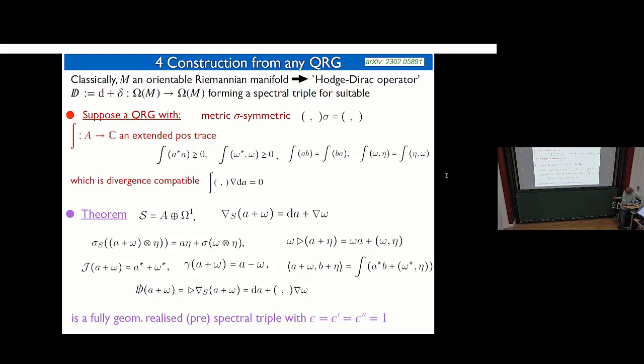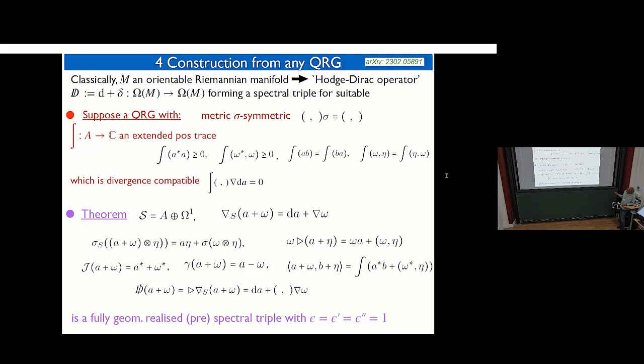Sigma is a bimodule connection, if nabla is. And sigma on two forms just looks like the original sigma. And between A and omega 1, it's just multiplication. It has a very simple form. And the Clifford action, again, very simple. It's just multiplication by omega, or the metric, so it lands in A. So this lands again in omega 1 plus A, lands again in S.